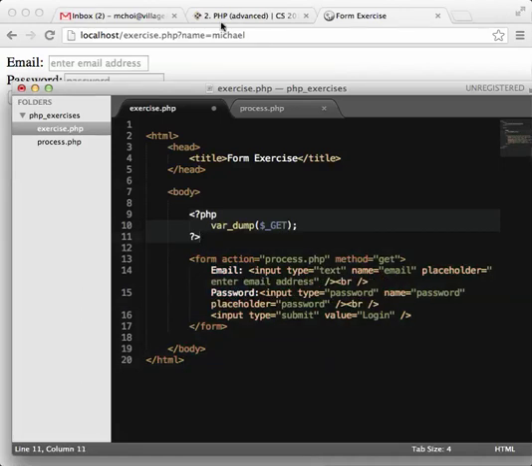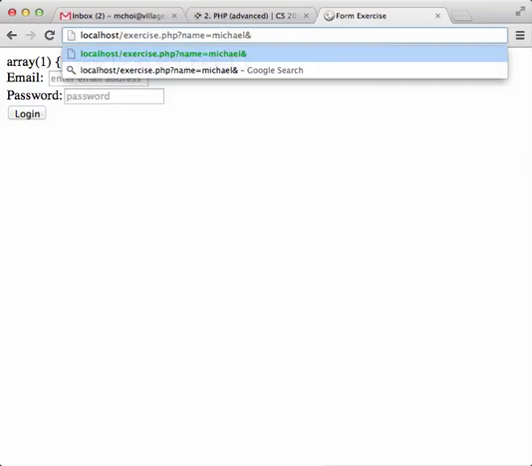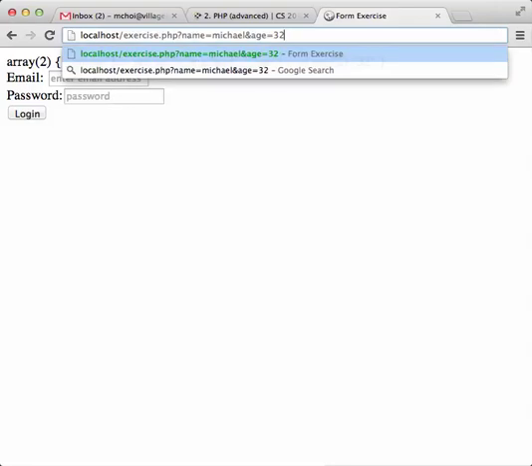Okay, again, whatever got passed in the URL gets stored in a get array. So if I do this, notice that it passed name Michael. I can pass more parameters by doing, let's say, age is 32. Notice that it put all of that into different values in the array.